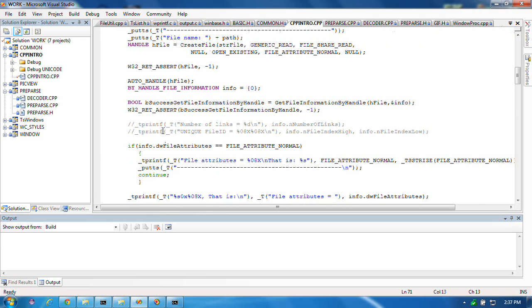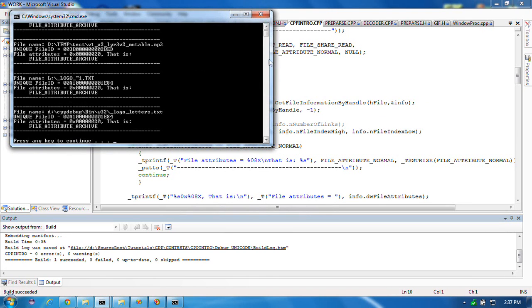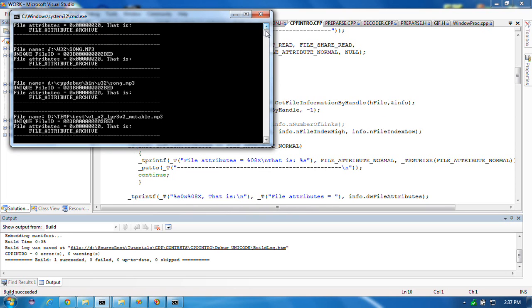Okay, now I'm going to show you that almost all of those files are the same. The way to find out, and I don't know if this works on anything besides an NTFS volume, is to get the file's unique identifier.